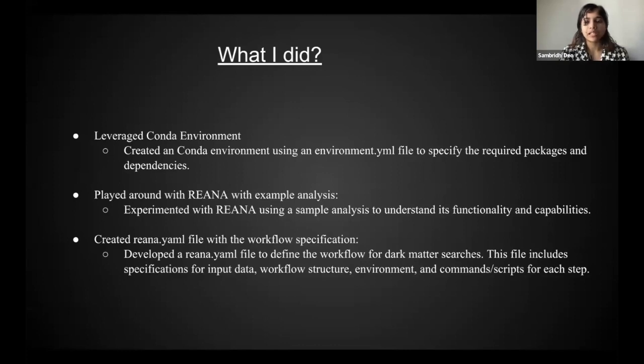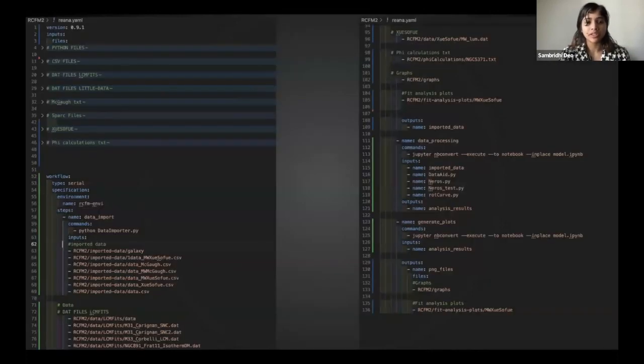What I did was leverage a Conda environment, using an environment.yml file to specify the required packages and dependencies of the target analysis. I played around with REANA using a sample analysis to understand its functionalities and capabilities. And I must say it's a great tool. I then created the REANA.yml file with the workflow specification for the dark matter searches. Here you can see the REANA.yml file, which specifies the version of REANA that I'm using. It was recently updated, I think.